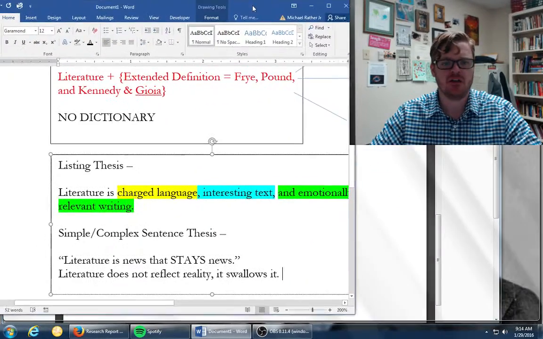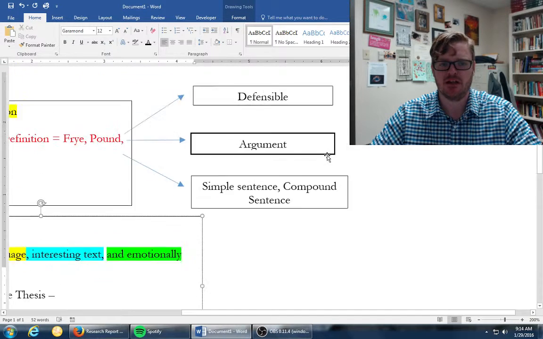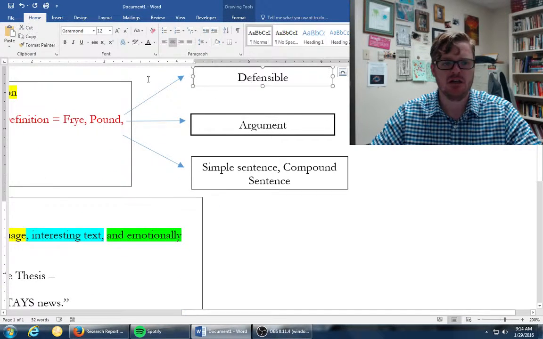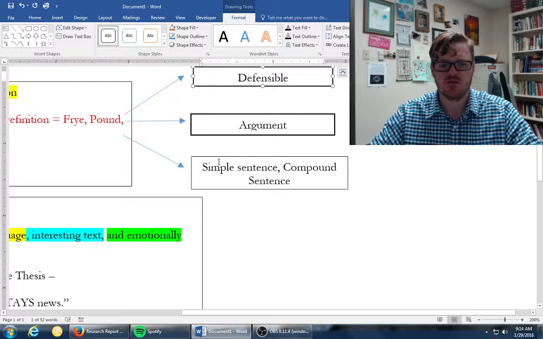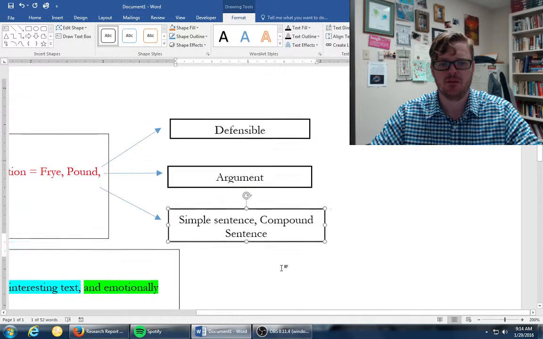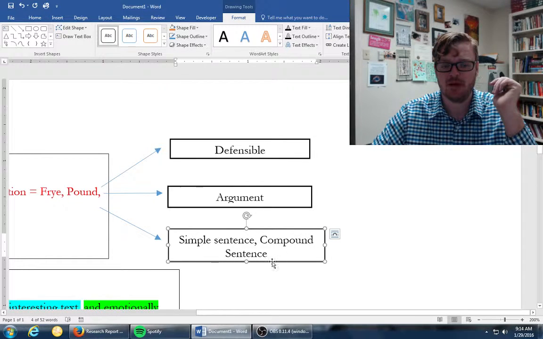I realize now with the video some of you can't see up here the 3 elements of what a thesis should be. So there they are for you. Defensible, an argument, simple sentence or compound sentence.